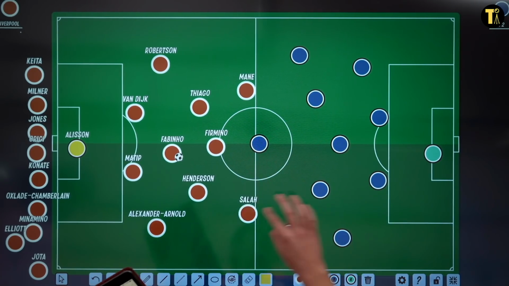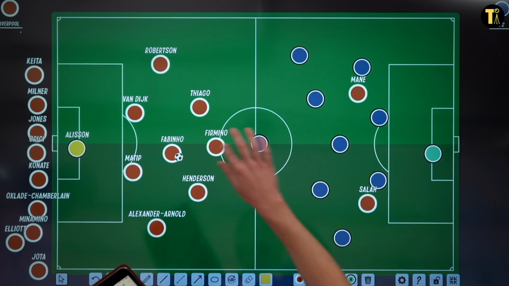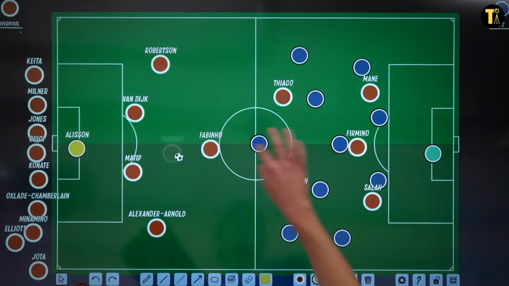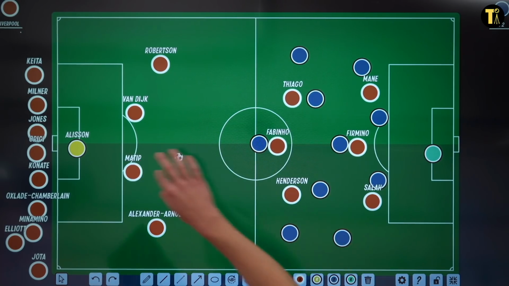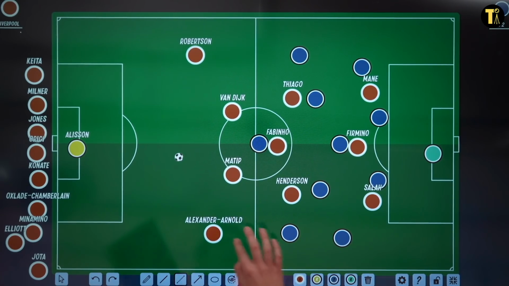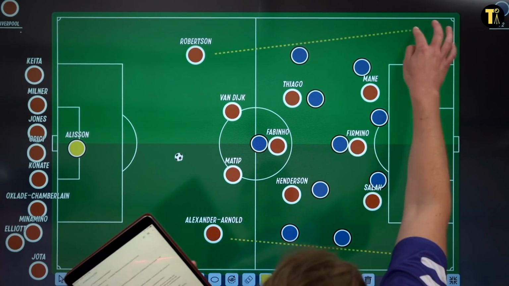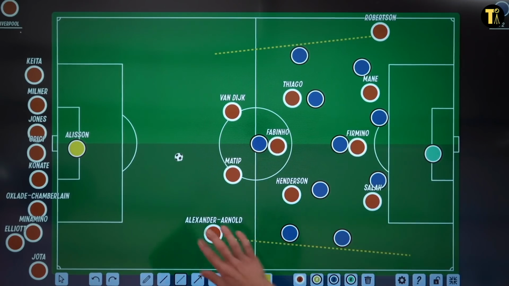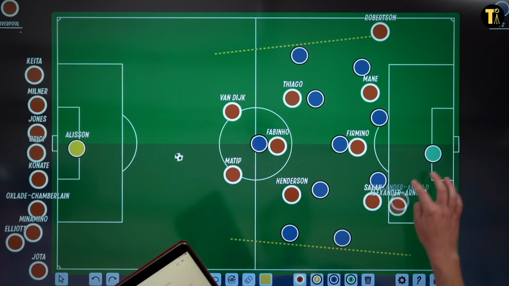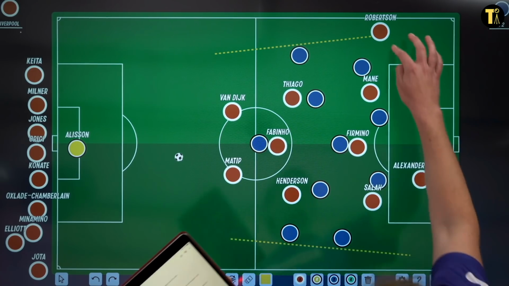But what happens in the final third is that Salah, Mane, Firmino, they all turn up around a bit here. Your midfield here, Thiago didn't play there, but we're going to leave him in because he's nice. And Robertson and Alexander-Arnold make this sort of run here to stretch and give them a front five. Alexander-Arnold and Robertson would both then get into the box at times, and they'd be able to score goals that the other had set up.